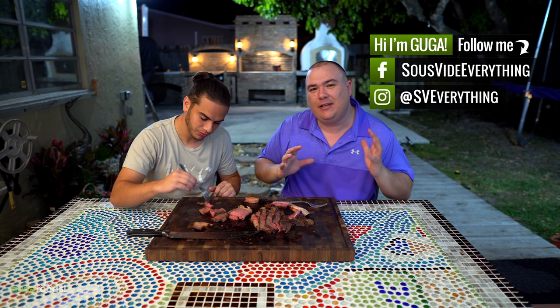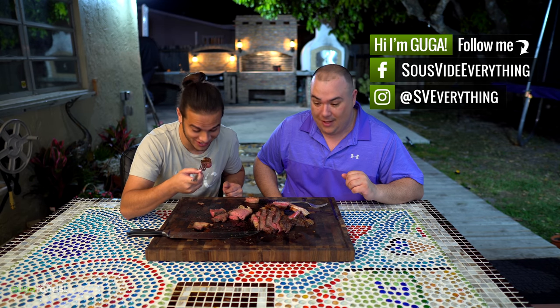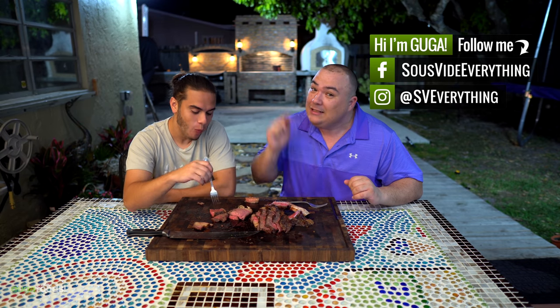Today I'm trying a different searing technique and it worked. Did it work? Oh, it worked. It worked really good. As you can tell, he has a mouthful and it's gonna be like that for a while. Check out how I made it.